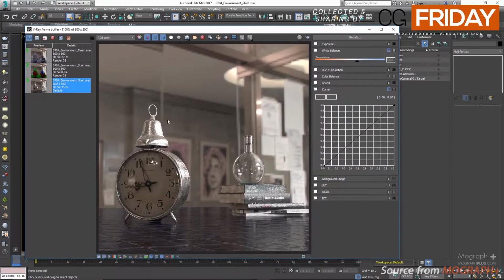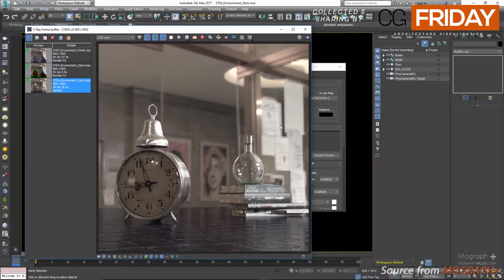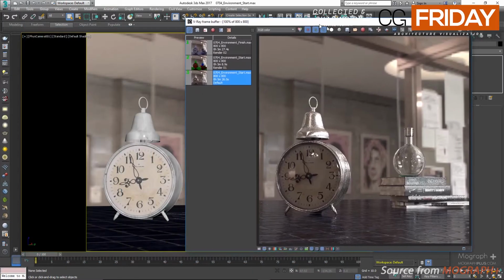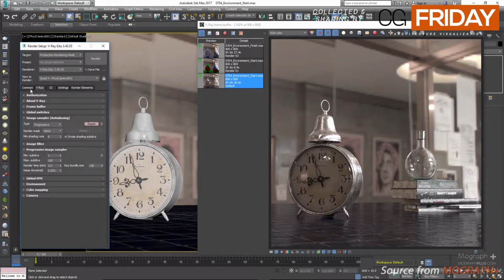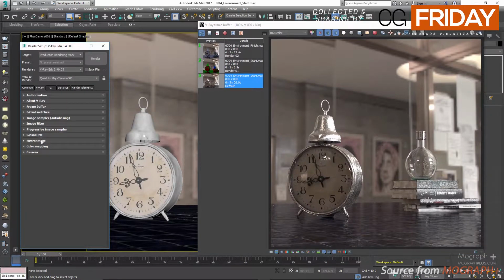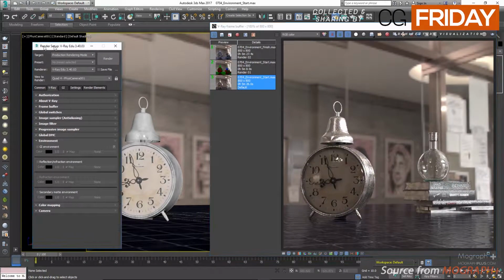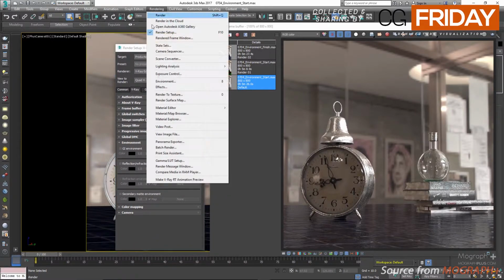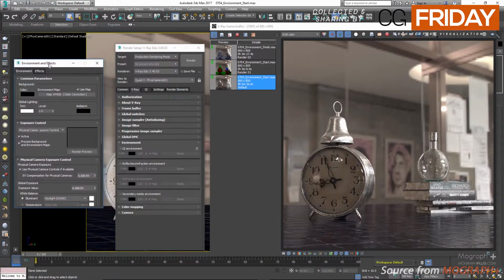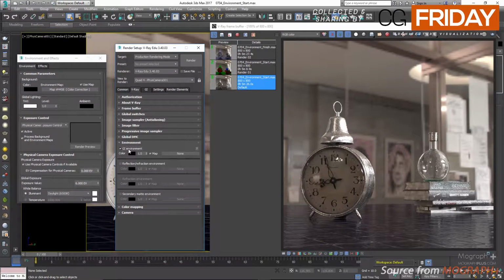Now let's open up the render settings and go to the environment rollout under the V-Ray tab. And here you can override the 3ds Max's environment for global illumination, reflection, refraction, and secondary matte environments. If I enable GI environment override, for example, you can define a color to be used in the environment for global illumination calculation instead of the defined HDRI map in the environment slot of 3ds Max. And using this multiplier, you can multiply the color value, or you can define another HDRI or any other map instead of a color to be used.